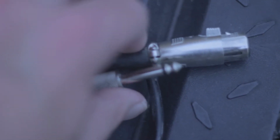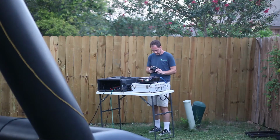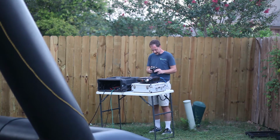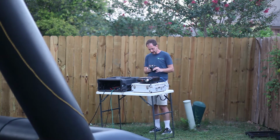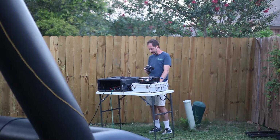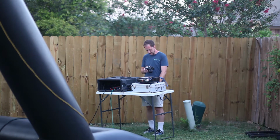So we'll go ahead and I'm going to grab my iPod and we'll give that a go and see if we can get. All right, so I've got my iPod here. Cool thing about this is I can do a volume fade out right before the movie starts, so I can kind of do a crossfade between the iPod music and the movie music. So let's go ahead and test that other speaker.